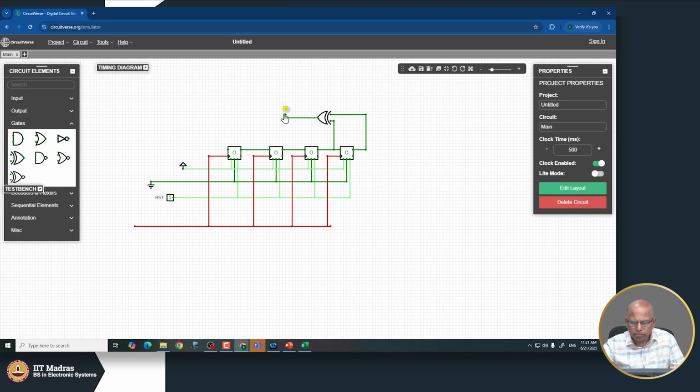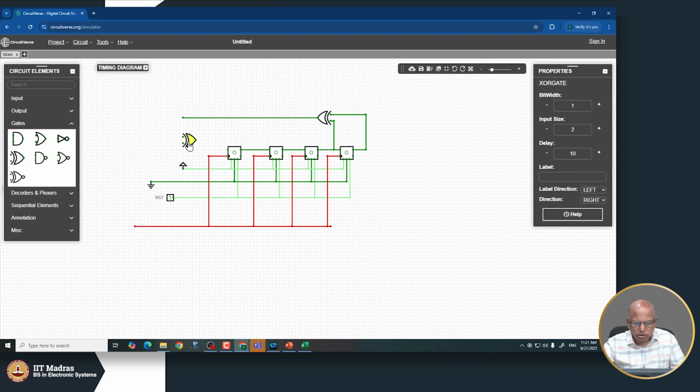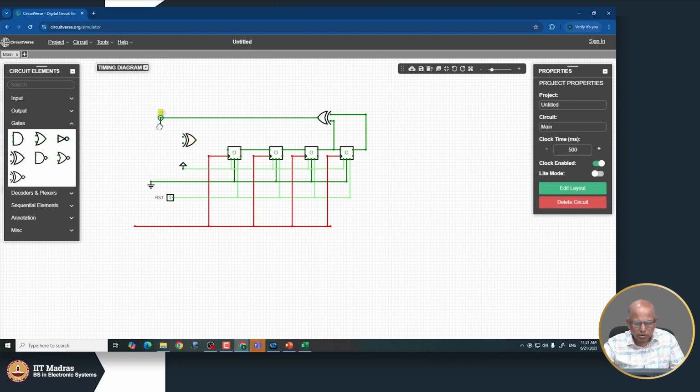Then, if it is a simple LFSR, we will just connect it here. But now we are also trying to do an SISR, so this will go here. And this input will have to come from the circuit under test.